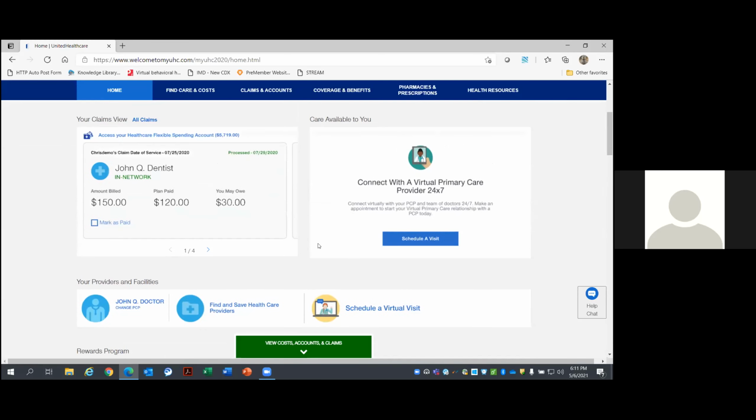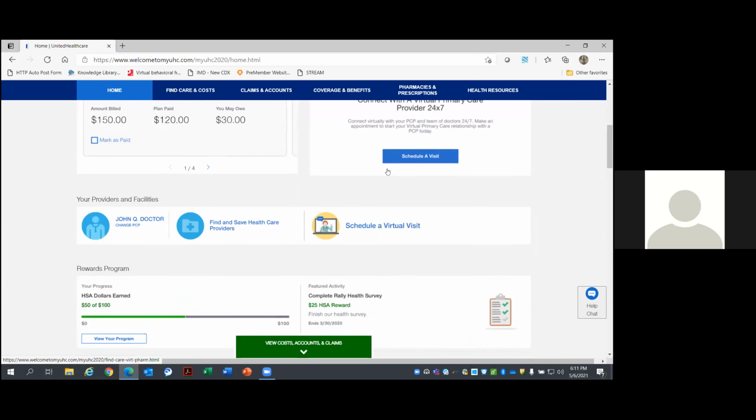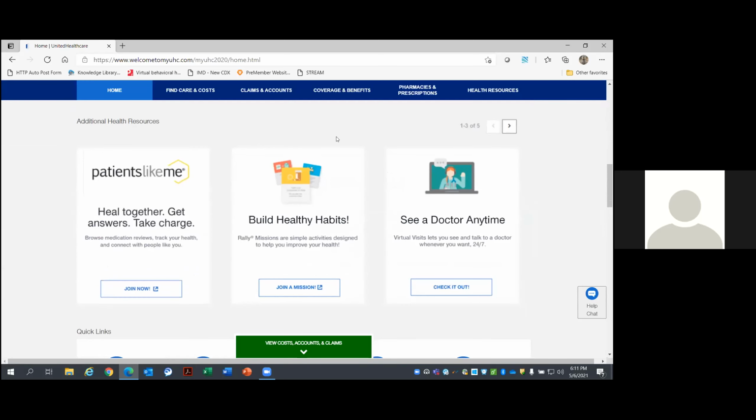We're going to give you just some pop-up messaging about potential programs or services, resources you can take advantage of. We are going to give you additional links here around different health resources, virtual visits, embedded health and wellness programs, behavioral health items. We're going to give you additional quick links to different areas of the website, like managing your claims, managing your prescriptions.